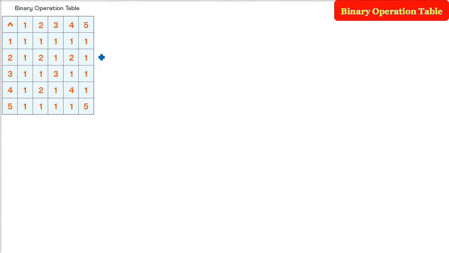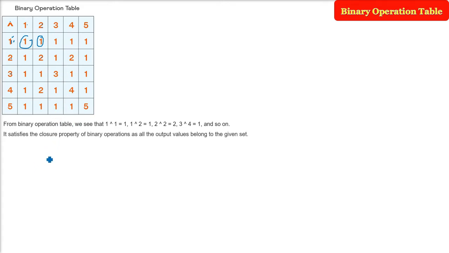In any binary operation, we have different properties. So there are certain binary operations, and we need to have certain properties and types. Let us start one by one. Whichever you operate, 1 operate with 1, 1 operate with 2, 2 operate with 3, you're always getting a certain value. For example, I'm just circling now 3 operation 4. So all these values are coming from which set? The set is 1, 2, 3, 4, 5. So 2 values taken from the same set, the final value is also coming from the same set. So this is the closure property.